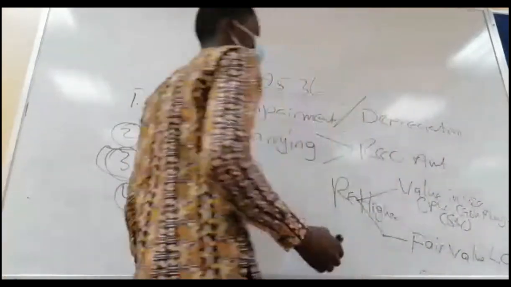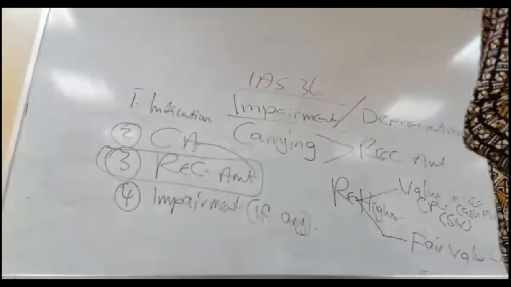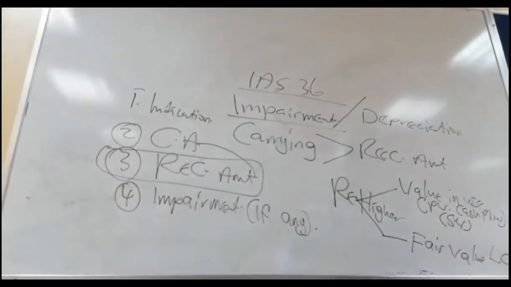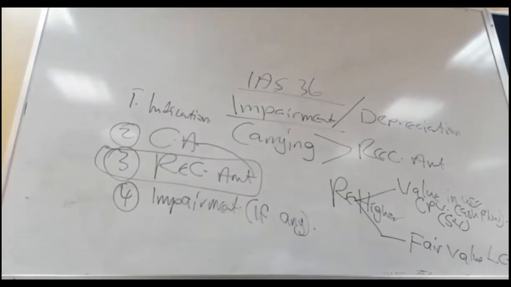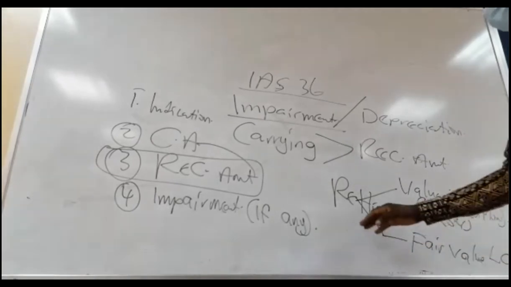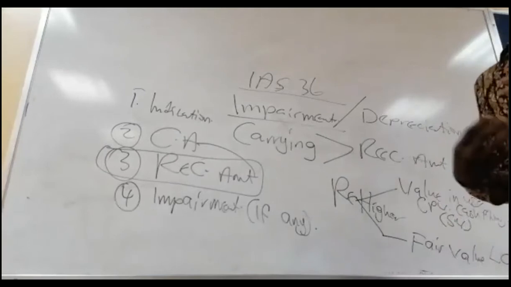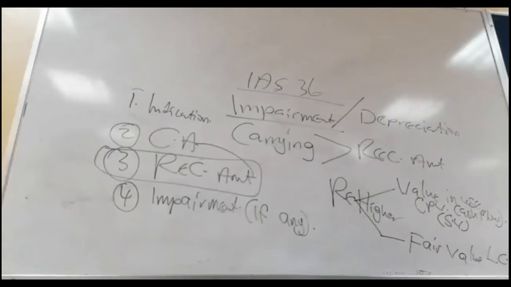It includes the scrap value. So it's also a cash flow. So if you use the machine, at the end of the day, what will be the present value of the cash flows to be generated from the use of the machine? That is the value in use. So the recoverable amount is nothing but you compare two values. If I should use this asset, what will be the value that I will generate? If I should sell this asset, what will be the value that I will generate? That is the recoverable amount.